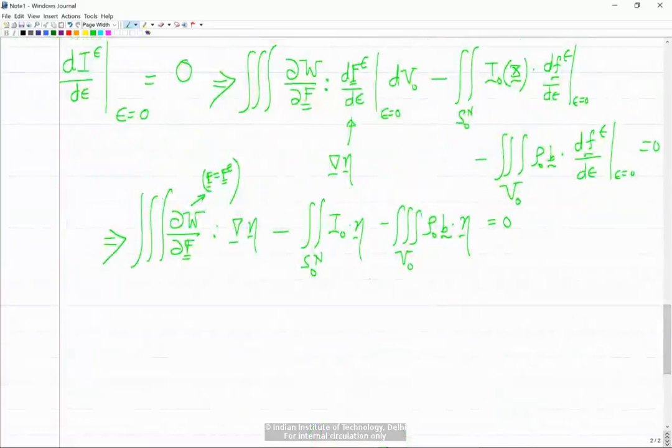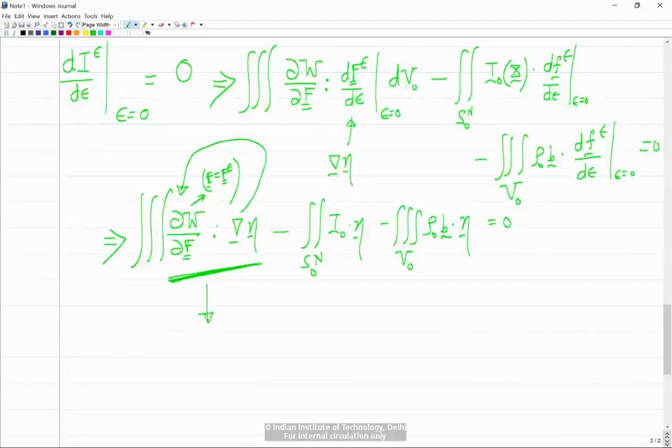And what we want to do is somehow express the first term in terms of eta. So we have to move the derivative from eta onto the first term. Okay, remember in the principle of virtual work we did the opposite. Now we are going to move the derivative from eta to the first one. So let us think of using index notation.